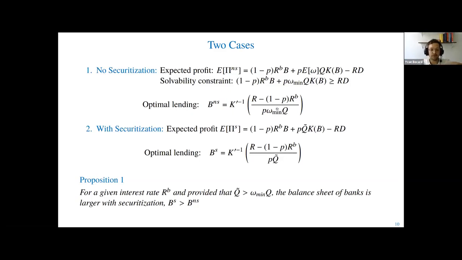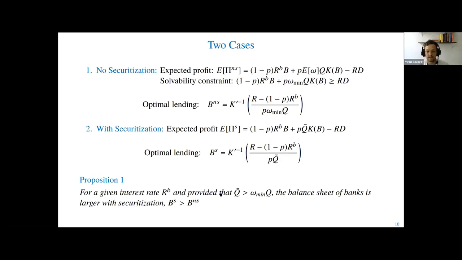Now, if the bank has the option to securitize, it can sell the part of the loan portfolio that is risky to a shadow bank before knowing the shock that is going to hit. So instead of waiting to get its shock omega, it can say, okay, I'm going to sell this loan portfolio to a shadow bank at price Q tilde. Typically, Q tilde is going to be lower than Q. And so the risk becomes transferred to the shadow bank. And as a bank, I know exactly what I get, Q tilde. Because of that arrangement, if I maximize, I get that the optimal amount of lending is as such.